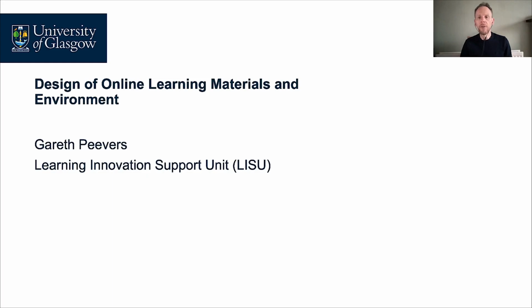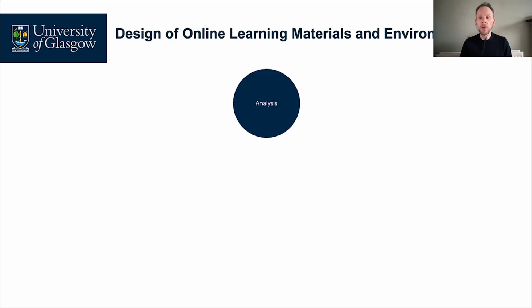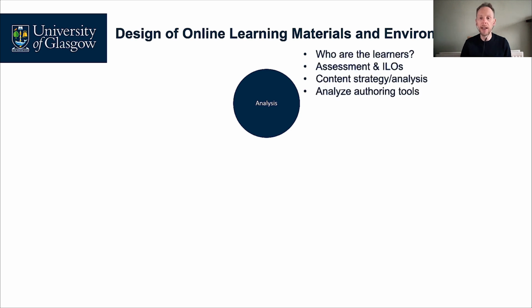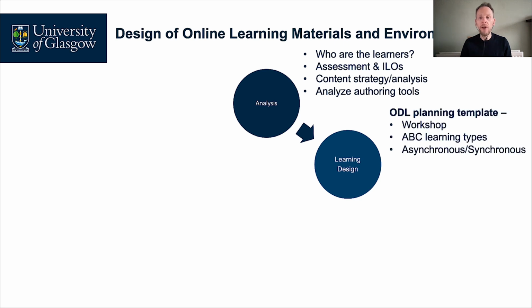Hello, my name's Gareth and I'm going to talk to you about the design of the learning materials. I'm going to talk through the stages involved in designing the online materials. The first stage was analysis. This is where we looked at who the learners were and the assessments and intended learning outcomes. The next stage was learning design. In this stage, we ran workshops with our colleagues in Singapore and we introduced the ABC framework. We also focused on creating an online community.